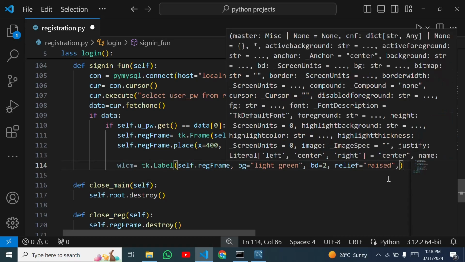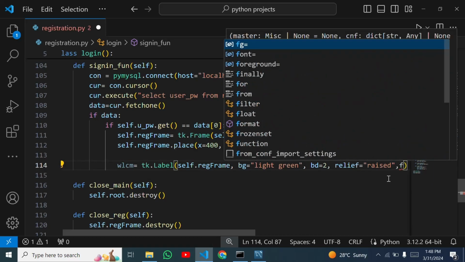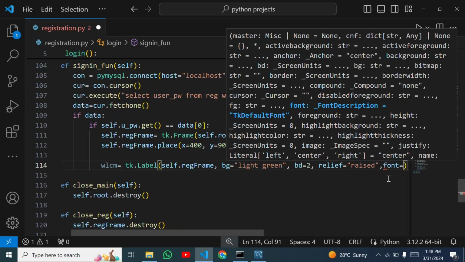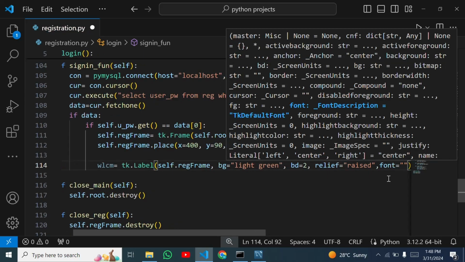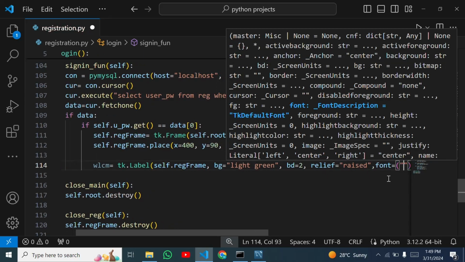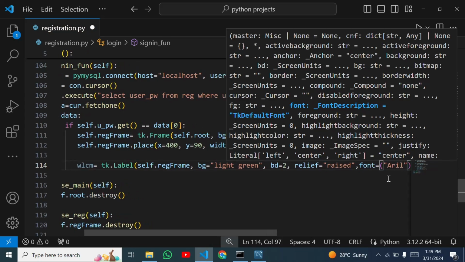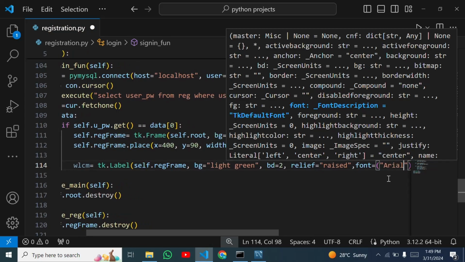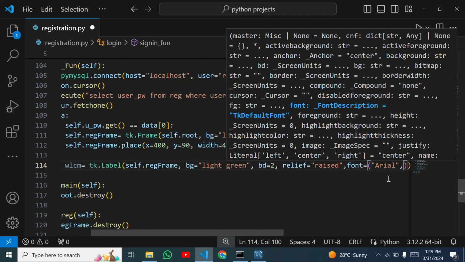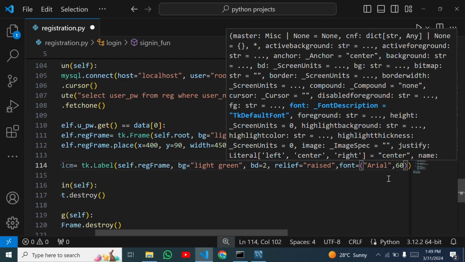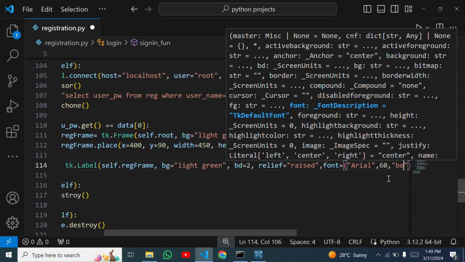Now I have to set the font style. So here I will use font, and I have to use a tuple. I will give the style Arial, and next I will give size 60, and then I will set it bold.